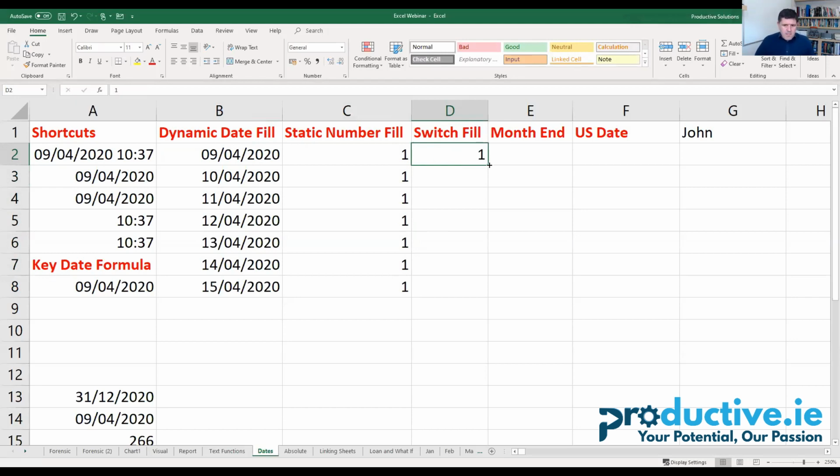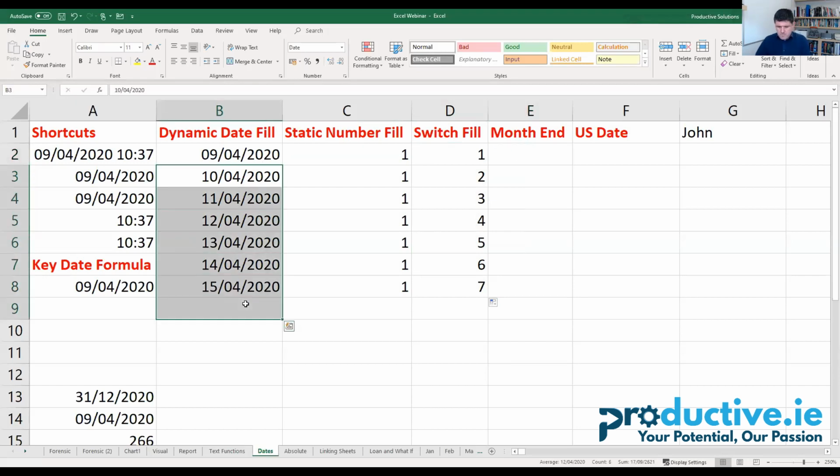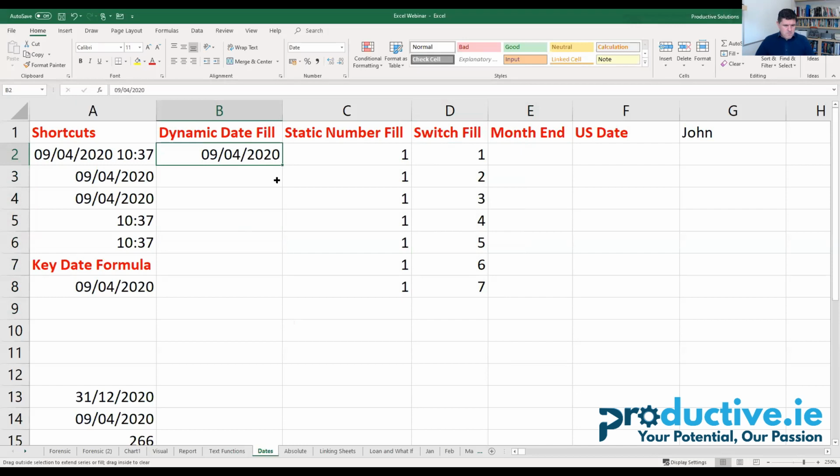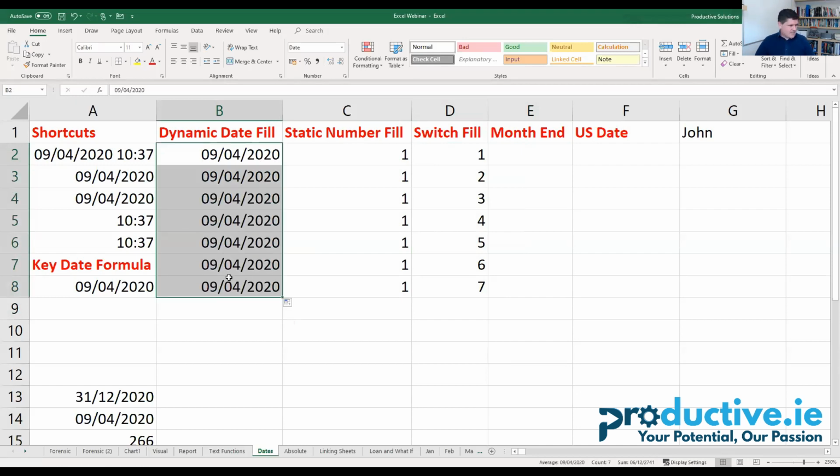Now, in this case, I'm going to drag down as normal. If I let go, it's going to give me 111 as we see. But let's take a closer look. I drag down, and just before I let go, I hold Control, and that forces it to become the opposite. Likewise with the date. If we go back to look at the date here, and I drag it down, once I hold Control before I let go, it keeps it static.